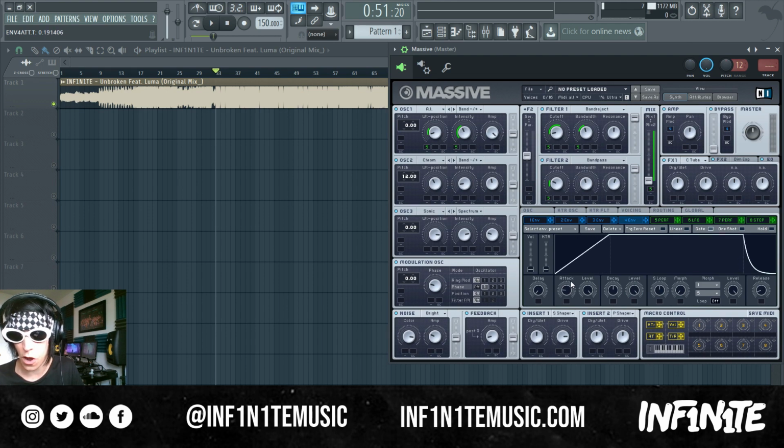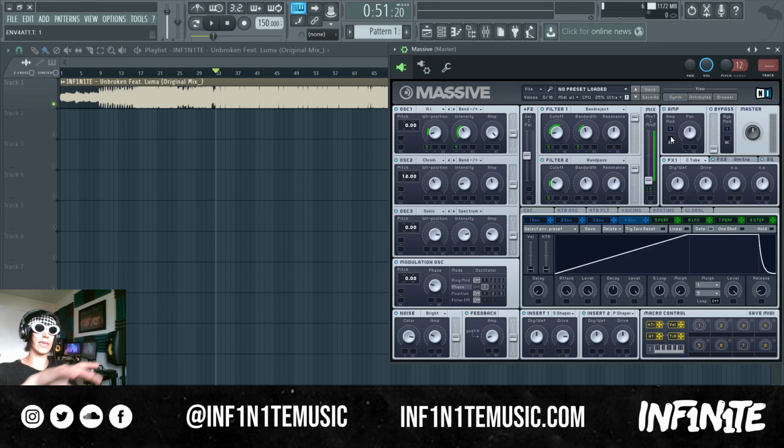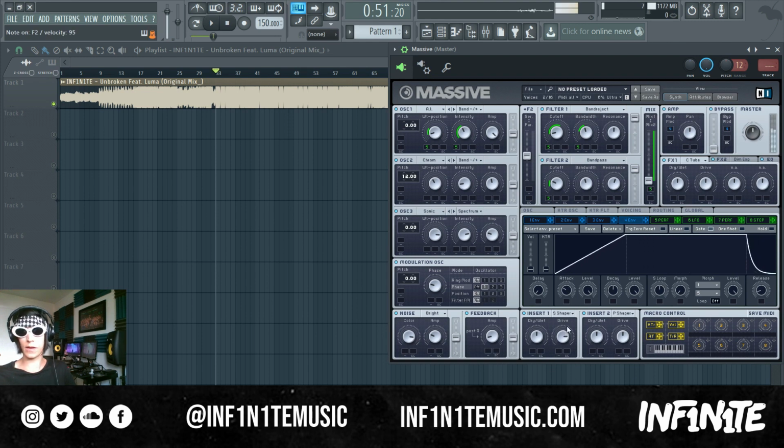I'll do this pretty much with all of my basses in Massive, adjust the attack, because what this is going to do is give it a tiny bit of a side chain without having any side chain. So if you play the sound with just no attack, it's right there, or just an extremely quick attack rather than a super gradual one. If you crank it all the way to the right, it's going to very gradually ease the sound in, like you can hear. Well, that's obviously too much, but I usually go to about here.